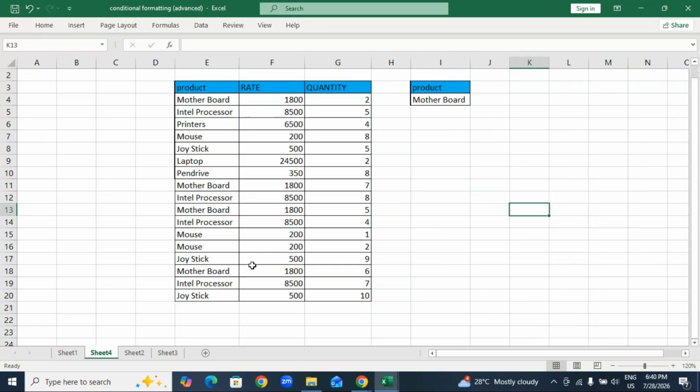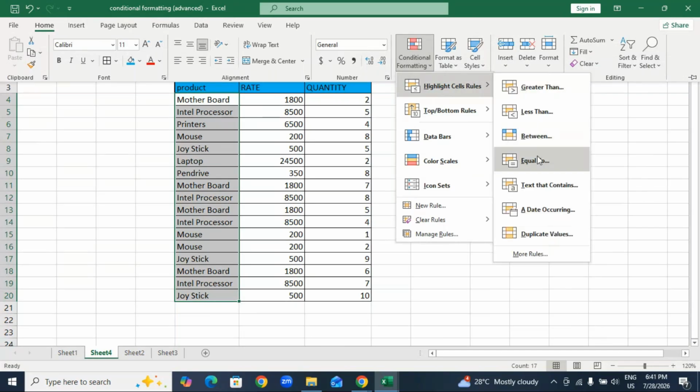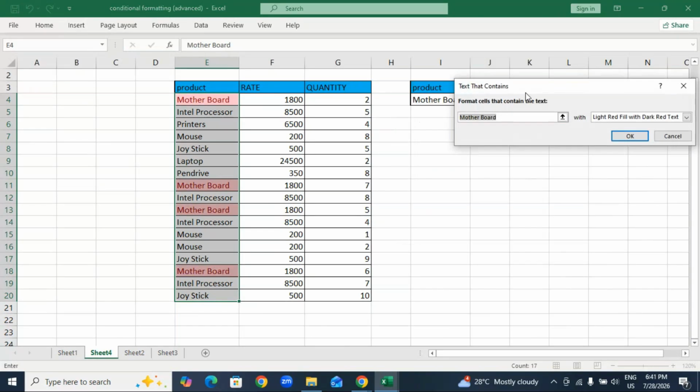Once you use the conditional formatting, select the entire column, go to the home tab, in that conditional formatting, text that contains, once you select the motherboard, the options are going to highlight. We can filter also.